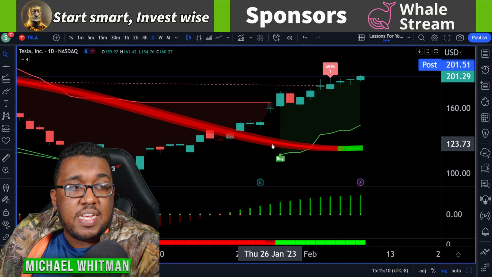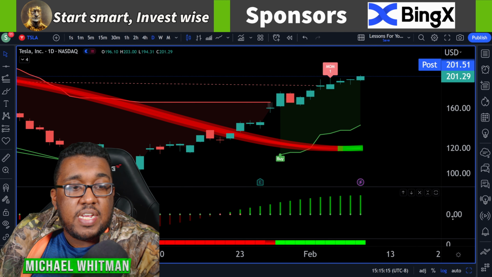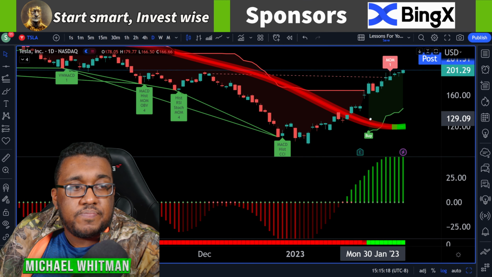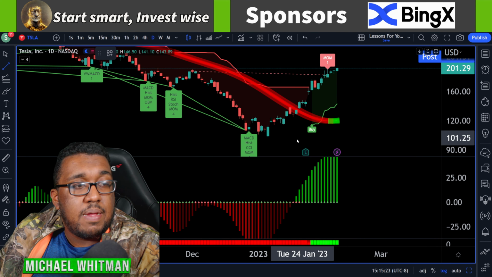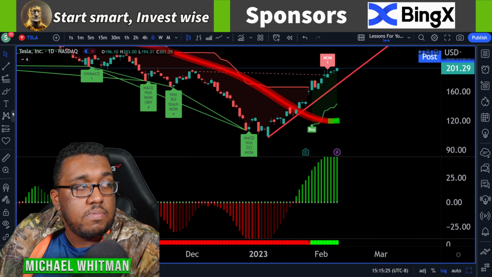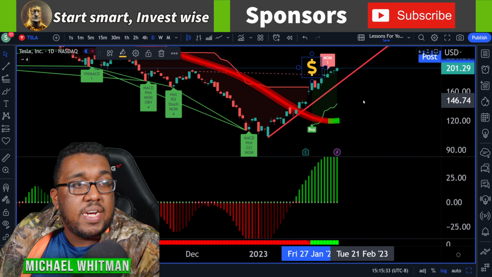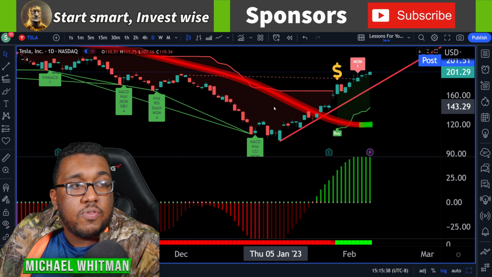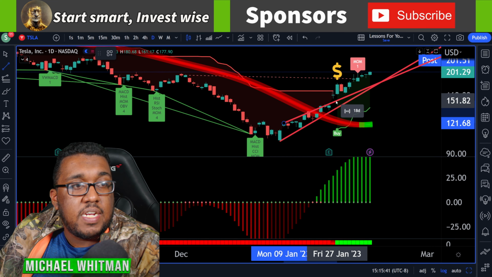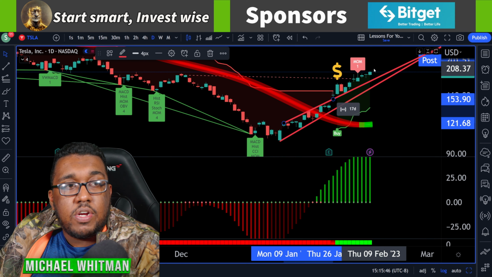You can see the whole suite was actually red right here. The Donchian trend line was actually green, and the squeeze was actually green. So if you wanted to, again, looking at what we know, you would have had a basic trend line coming up like this. The buy signal was right on the 27th right here. So you would have gotten a buy signal right here, and it would have eventually kept on moving up. But you would have had to wait for some type of breakout, which in this circumstance was right here. So you got that signal 2 days after breakout, and there it goes riding on.